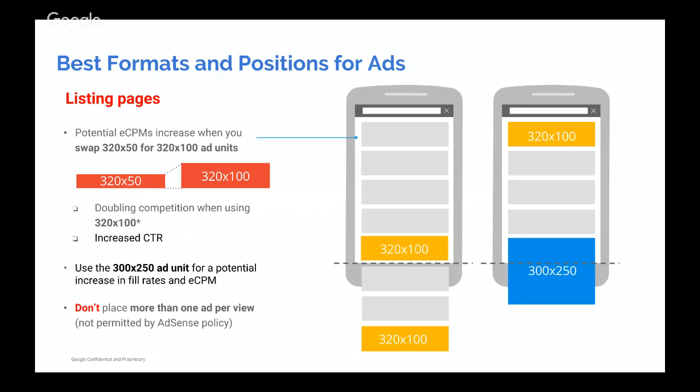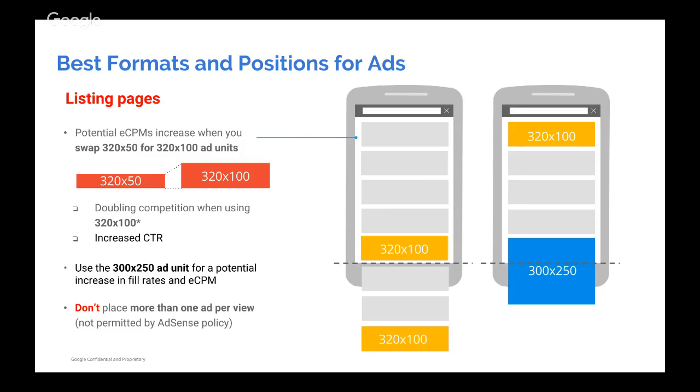Then the other one you can see in blue, the other format is the 300 by 250. So one of the most popular ad sizes in our Google Display Network, but I probably think that it's around the world in every network. So this format works very well on desktop and works amazing on mobile as well. So I would definitely use it as much as I could, because it's obviously a larger format, it has higher viewability, its CTR rates are higher, and its average CPM or RPM is higher than the 320 by 100 size.